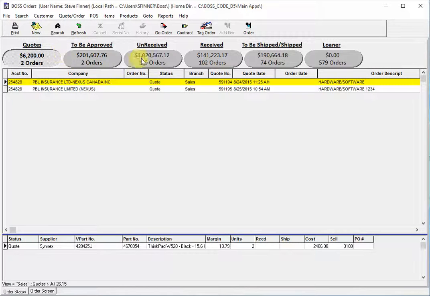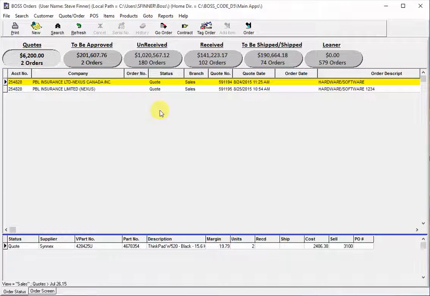Looking at this primarily from a sales aspect, we're now looking at all orders and quotes that are currently in the system up until invoiced. Once an order is invoiced, it's not typically visible here, but we can access it on an individual basis. When looking at the dashboard across the top, when we first loaded, we can see the overall number of quotes as well as a total value. And this includes all quotes and orders for all sales reps.